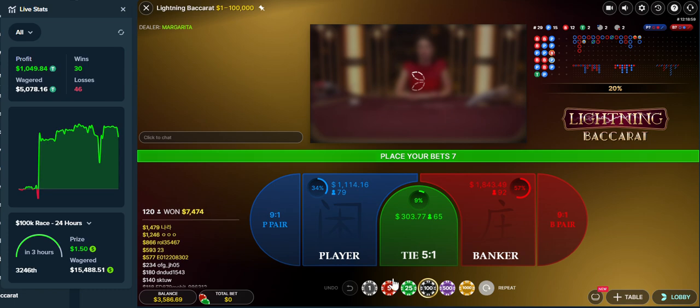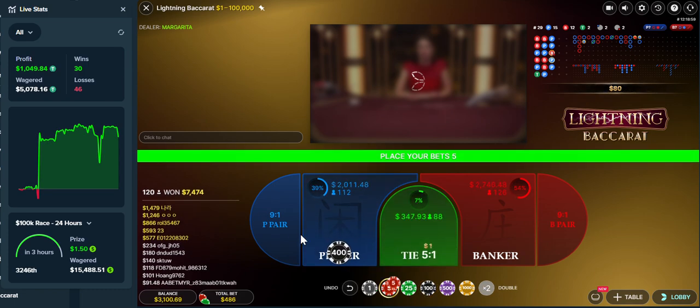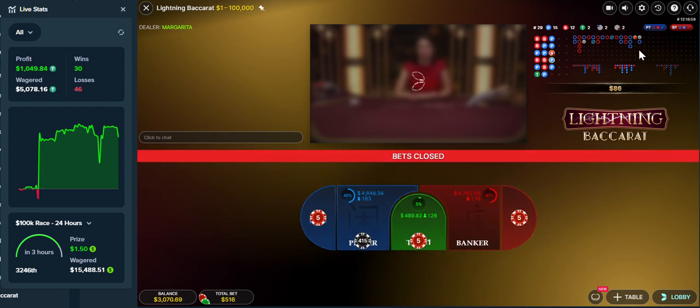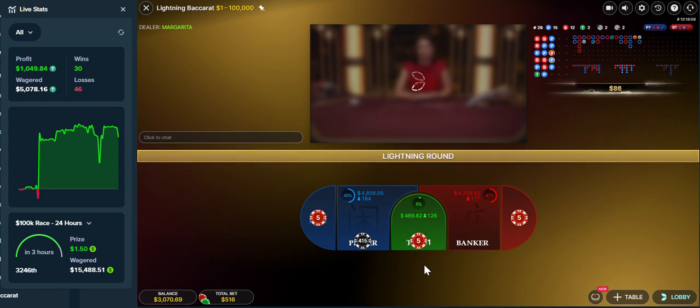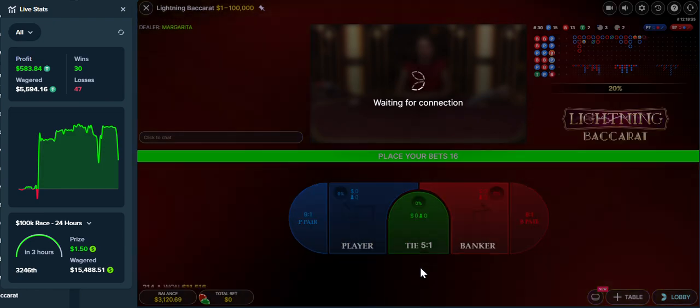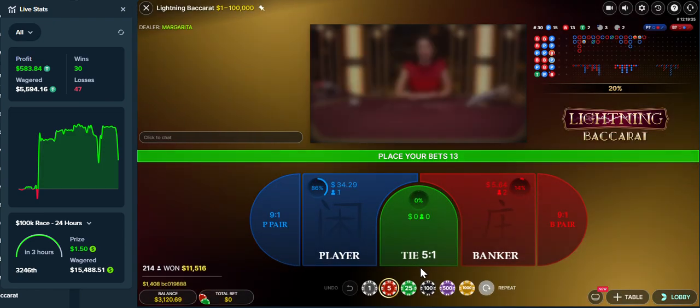L-shaped player. That's our favorite indicator. I'm going to go all in on this one. Player. It's going to go to N4 and L-shaped. We gotta get this one. Come on, guys. Let's do it. Come on. Oh, no, we didn't get it. Only the pairs.